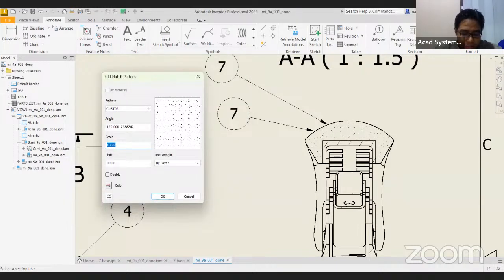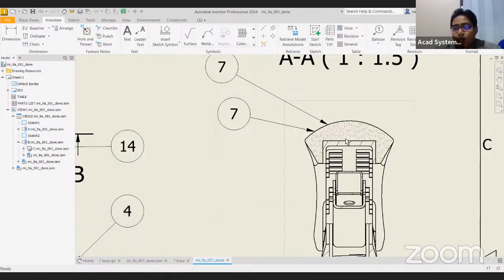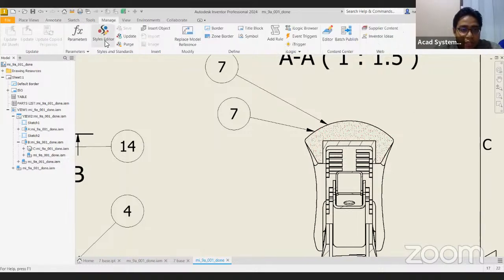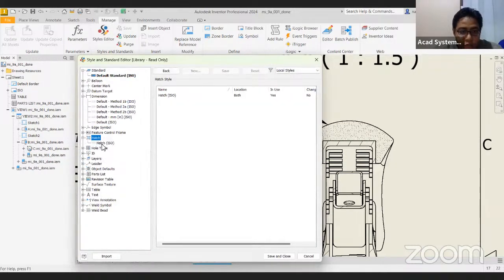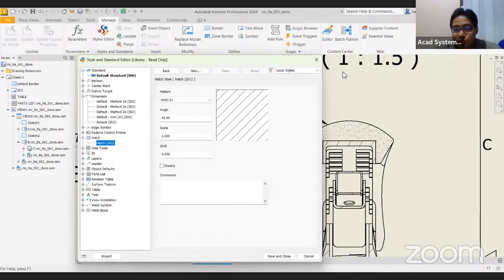I can increase or decrease the scale, and so on and so forth. If I would like to edit the format of this hatch, it also has its own format. If I go to the style editor, it has its own format for the hatch as well. This is created automatically when you create the hatch.